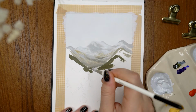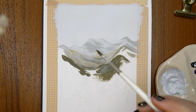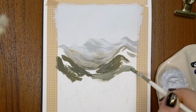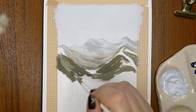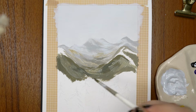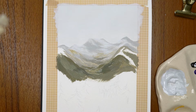I was struggling with the colors a little bit here in the beginning at least, and I was just covering some parts up and working on some parts for a long time, but I think in the end everything worked out. And of course, when we are working with gouache, it's a really forgiving medium, so you can go over multiple parts multiple times if you want to, and it doesn't really look too bad in my opinion. But of course, if you are able to make everything perfect on the first try, that's great.